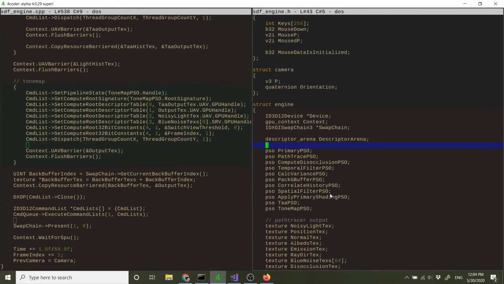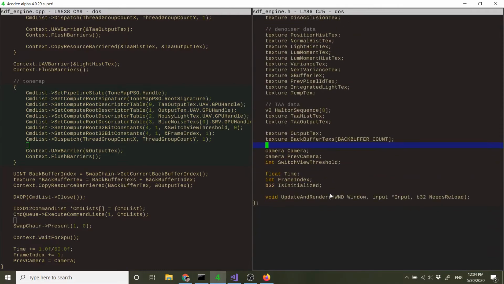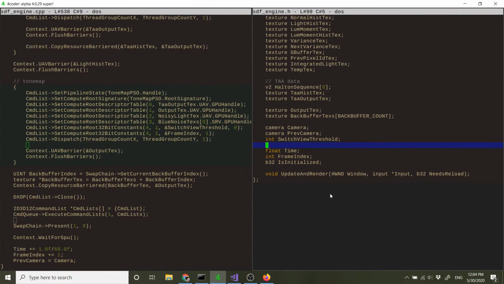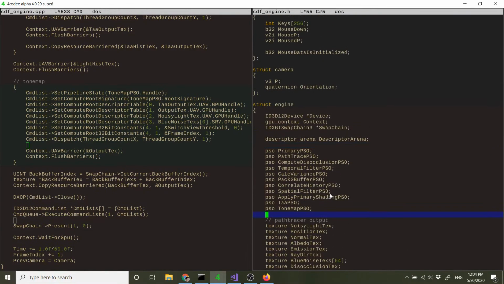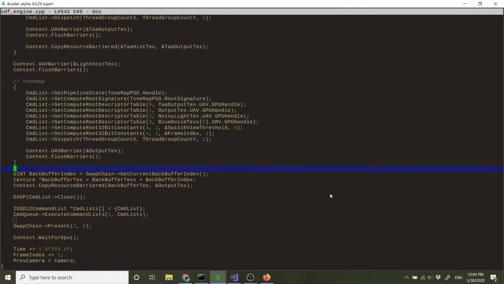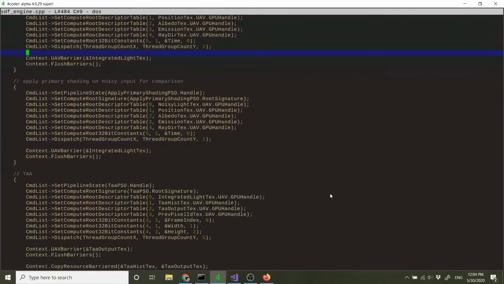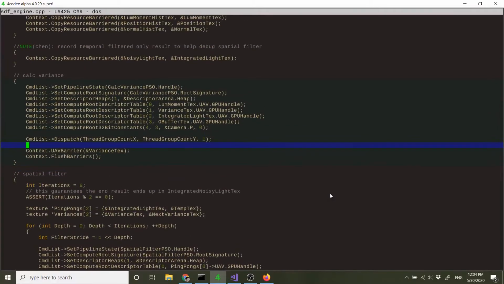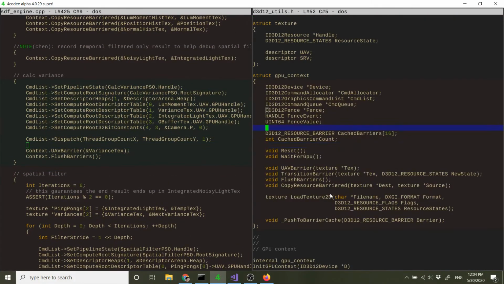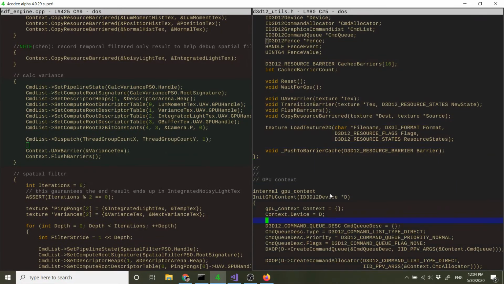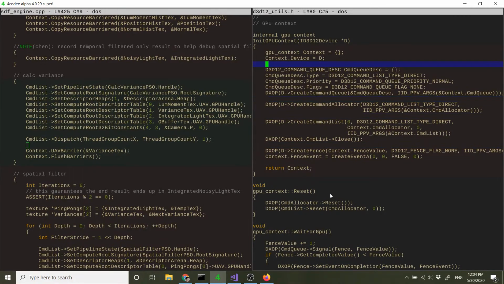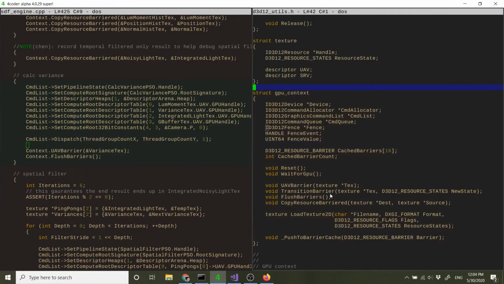Alright, so, god damn it, where was I? Yeah, so we're trying to do double buffering so that we can utilize CPU and GPU at the same time. The utility that I have for the GPU context, a nice little library I have, assumes single buffering, which means it only has a single fence value, which is not great.